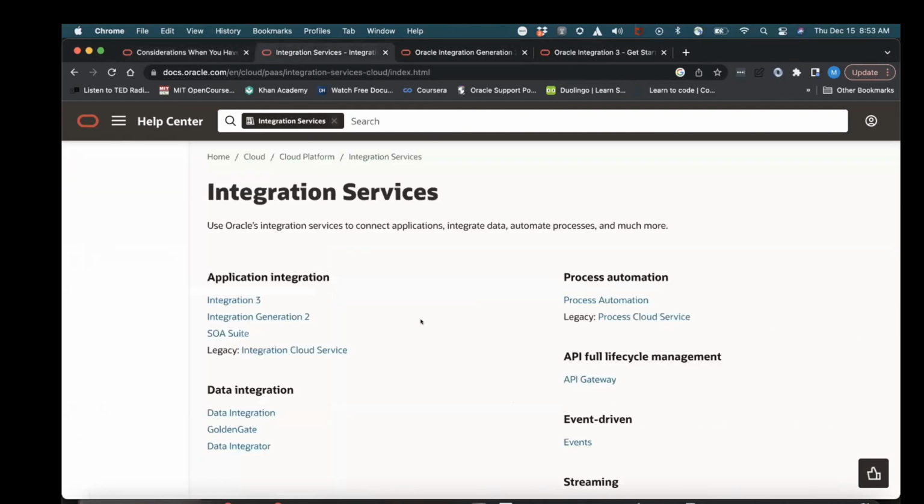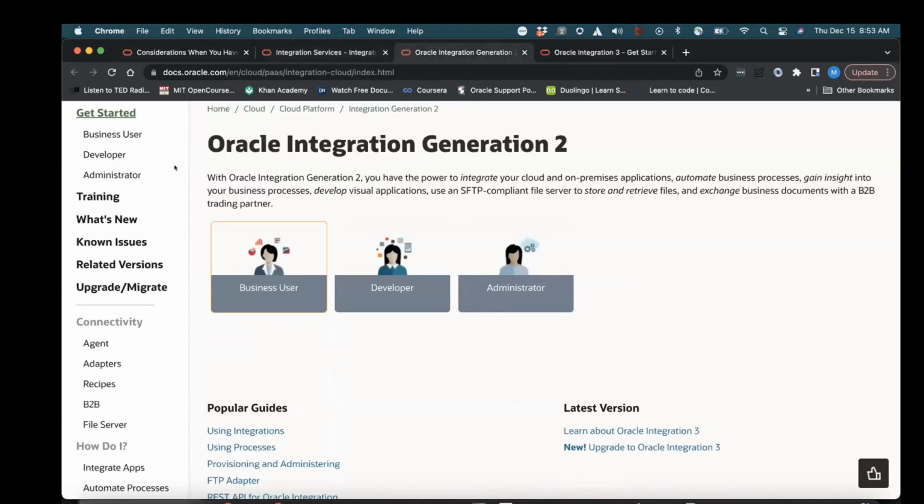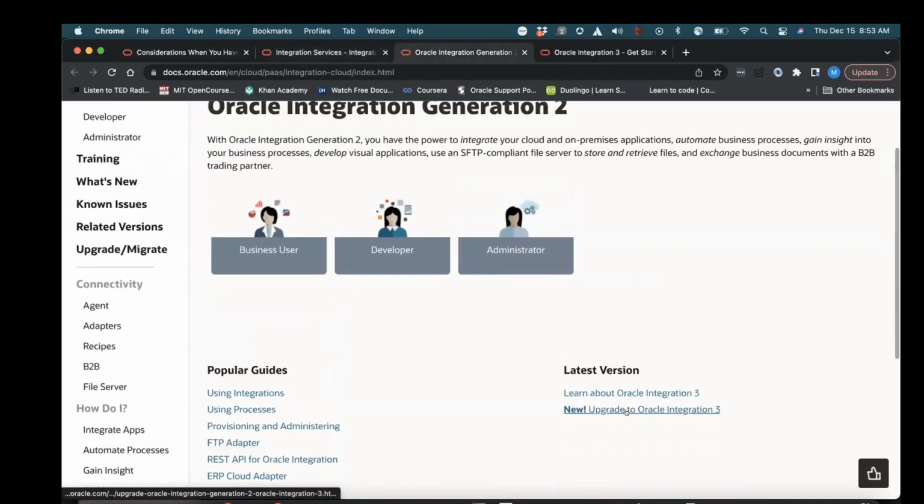You can go to the integration service documentation, and either from Integration 3 or Integration Gen 2, these are available to you. When you go to Oracle Integration Gen 2, there's a section that says upgrade to Oracle Integration 3. You can access that documentation from here.